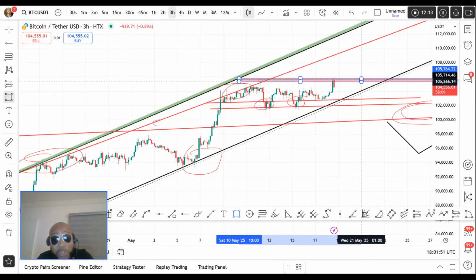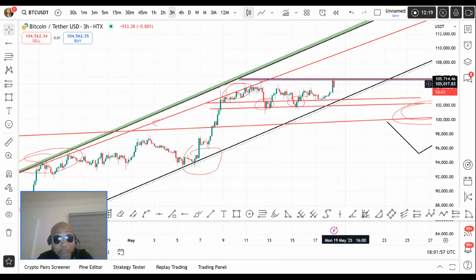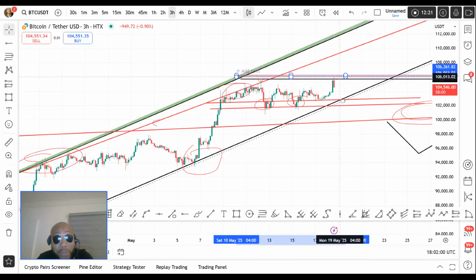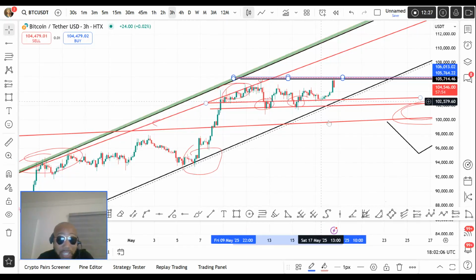So as it continues to trade within there, we'll see it as a litmus test for buy continuation. What that means is that if they decide to come back and respect it again, it means there is something at that level, which a lot of people call a bearish order block. But I don't see that. I don't want to call it that. I just call it a supply roof.